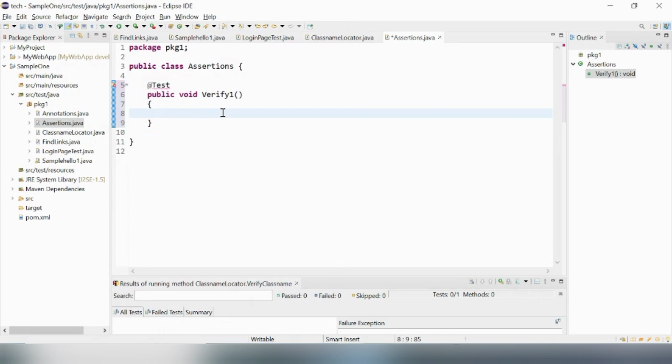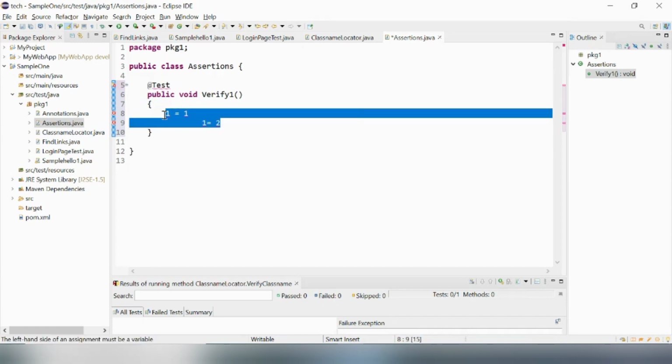For example, I want to verify whether 1 is equal to 1 or not. I want to verify whether 1 is equal to 2 or not. So how do I verify this? For example, one of my test cases is that I'm expecting a value that is 1. That is my expectation. But if instead of 1 I'm getting 2, that is my validation failure, right? The same thing I'm going to show you with the help of the Assert class. There are some different types of assert available in the Assert class itself, and I'll show you that also with this type of example.